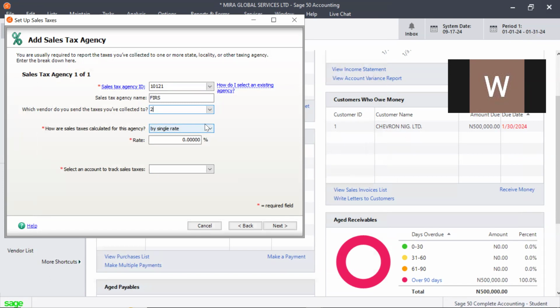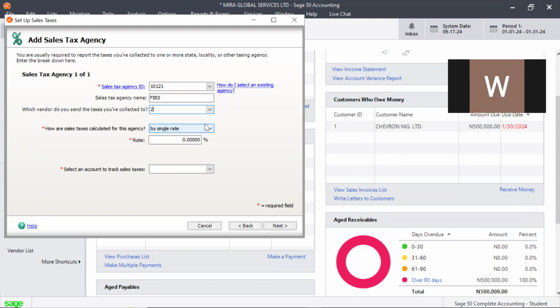So for those of you in other countries, in Ghana, Kenya, South Africa, the US, and other European and Asian countries, please, over here, you have to select the tax agency you remit your sales tax to. Okay, I know some countries call it GST, like in India, goods and services tax and all. So please, it's applied globally.